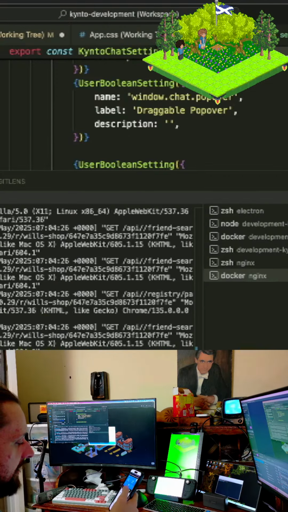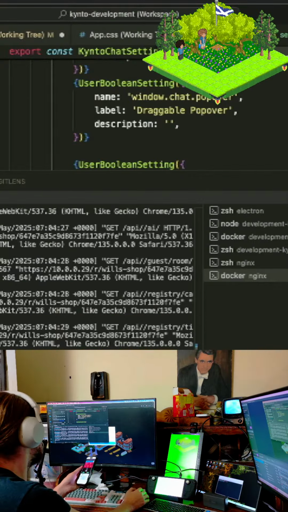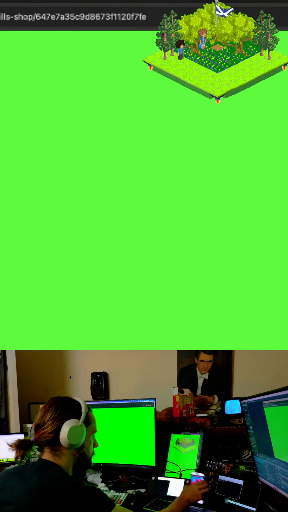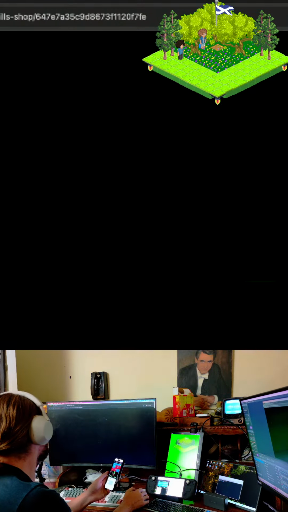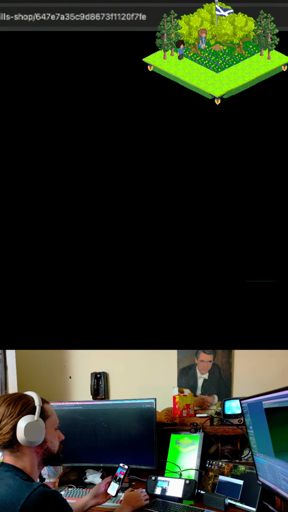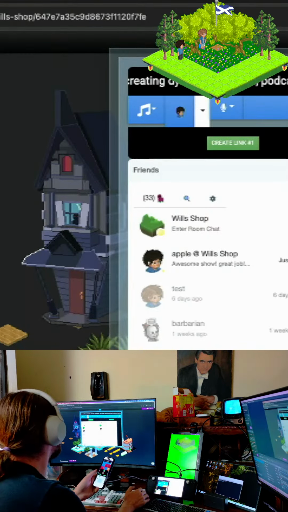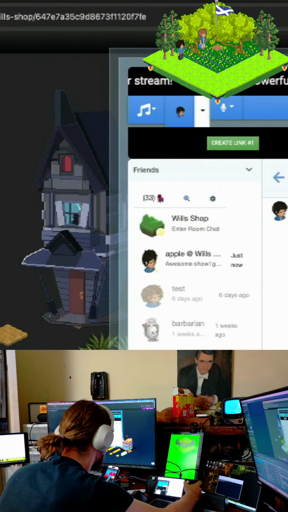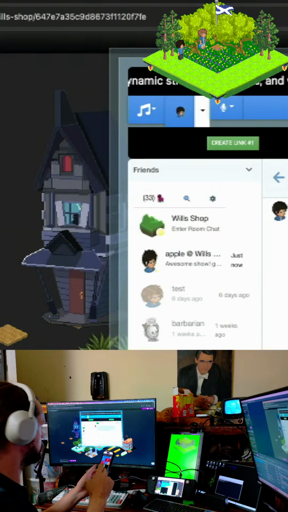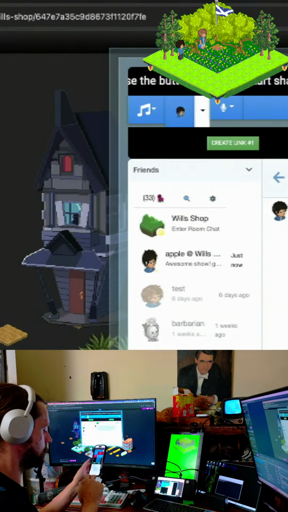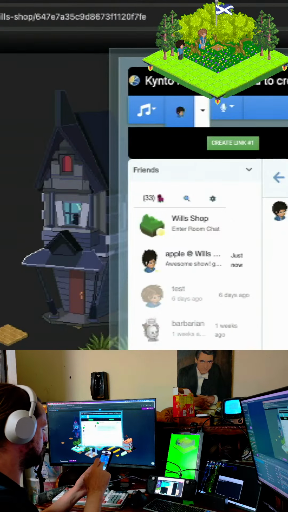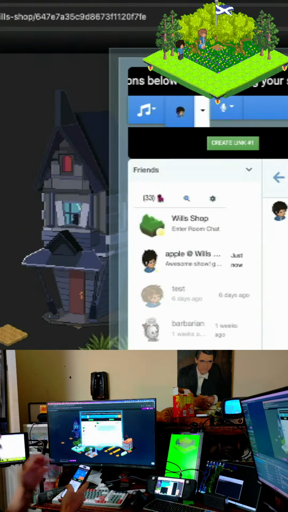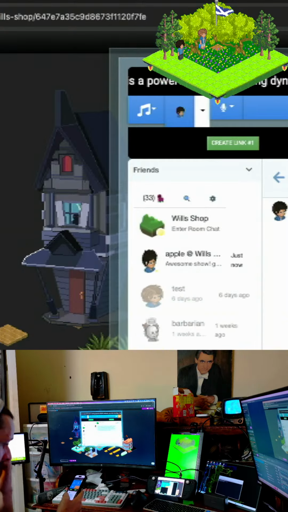So this should be coming through much faster, hopefully. It's a wee bit concerning. WebRTC is definitely one of the most finicky things.